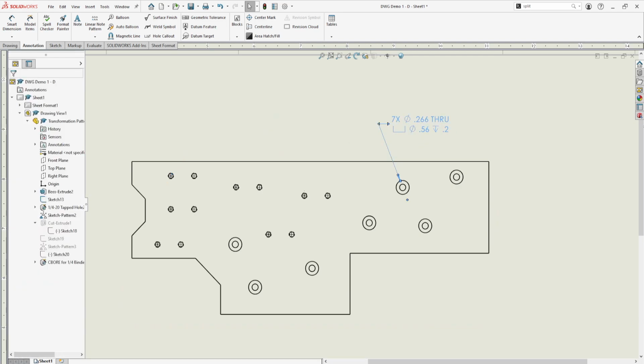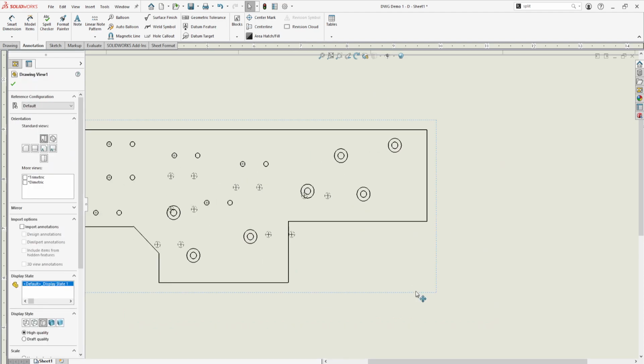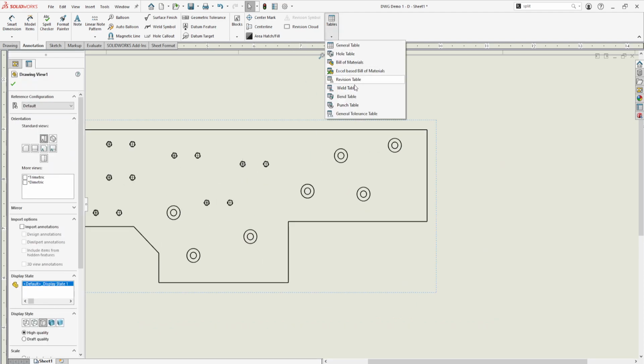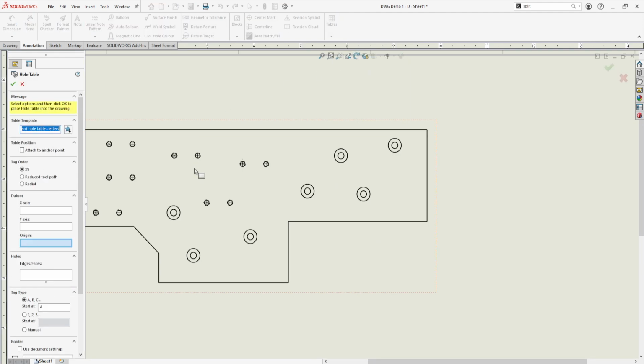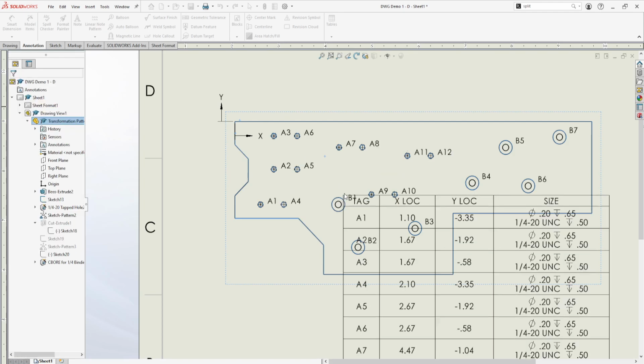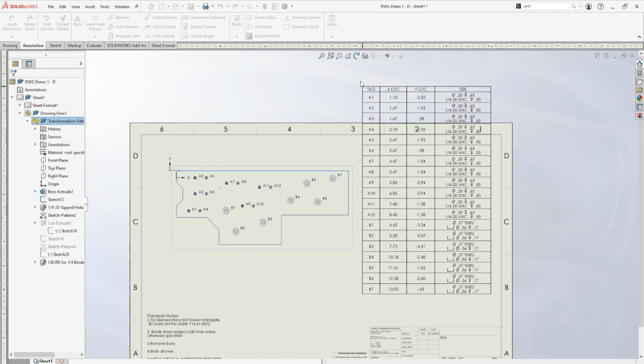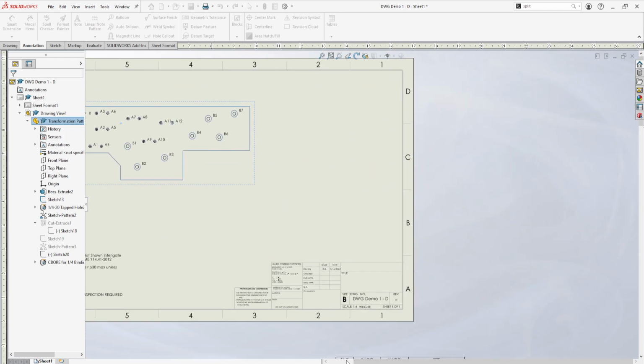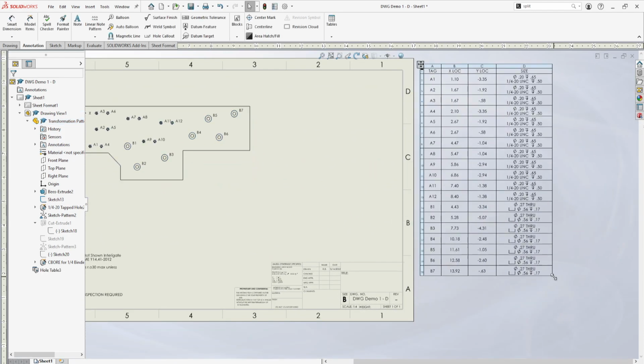Another thing you can do with holes is if you have a large array of holes that's going to be very hard to dimension each hole to, you can click Table, Hole Table. You can simply click the face, select your x-axis as this, your y-axis you can select as this, holes and edges. That's when you click the face, you then hit a check, and you get this hole table, which is a little big with my tolerance block. So let's pop that down there.